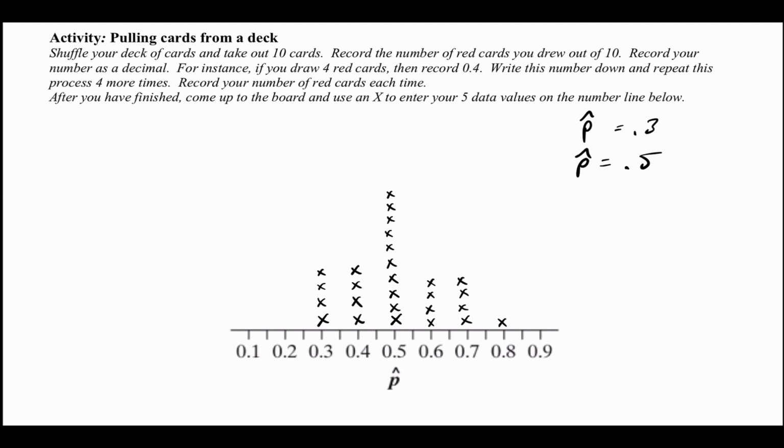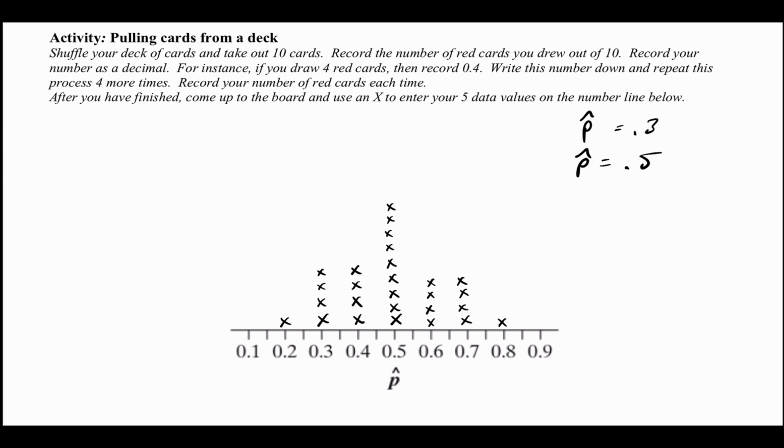Okay, so let's do 0.5 again. How many people got 0.5? One finger or two fingers? One finger, two fingers. So I had 1, 2, 3, 4, 5, 6, 7, 8, 9. 9 total? Okay. So yeah, erase one of the X's. Everyone did it twice. So me included, we should have 30 X's, I think. Okay, 0.2. So let's put one on 0.2.